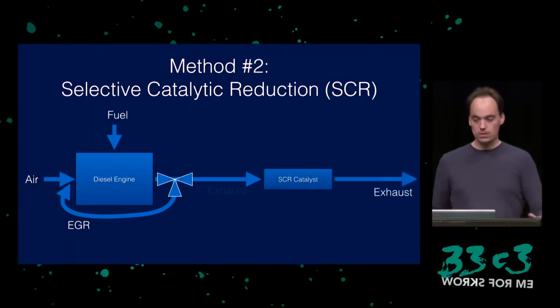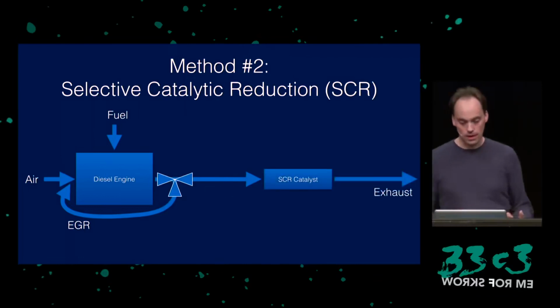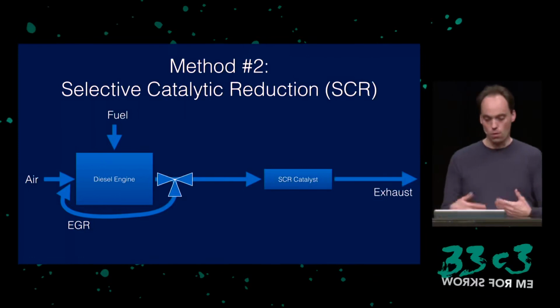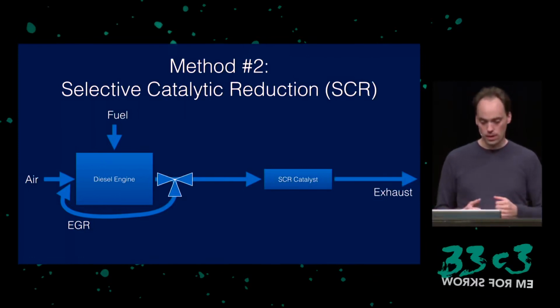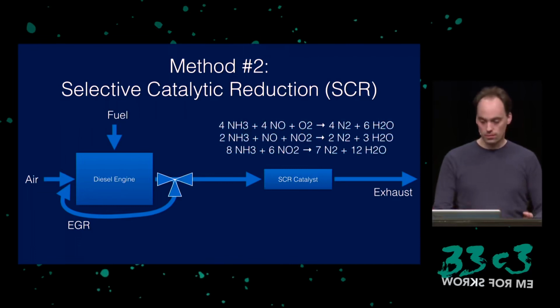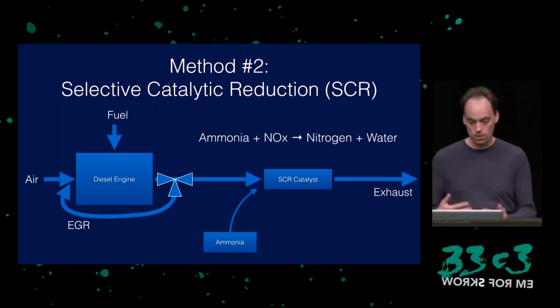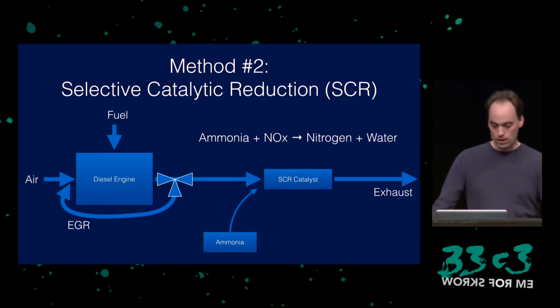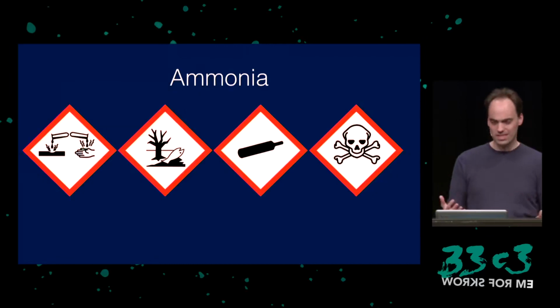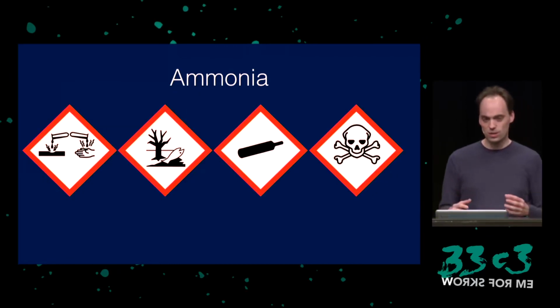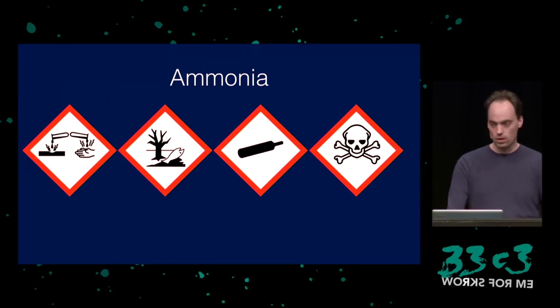So basically the idea is you have an SCR catalyst in your exhaust pipe. There are more catalysts there, but let's talk about NOx. And in there, this happens. We can simplify this somehow and say, if you put ammonia into this catalyst, the NOx is converted to nitrogen and water. And nitrogen and water is great, right? It's harmless. It's already part of the air. The only issue is ammonia is this. And this is not something you want the driver to refill in your car.